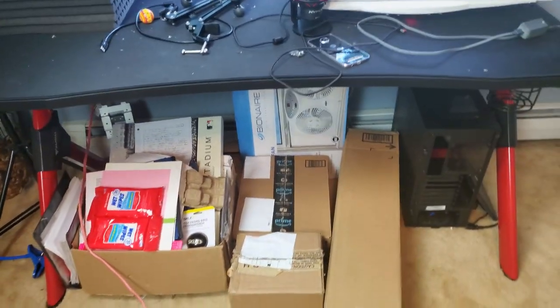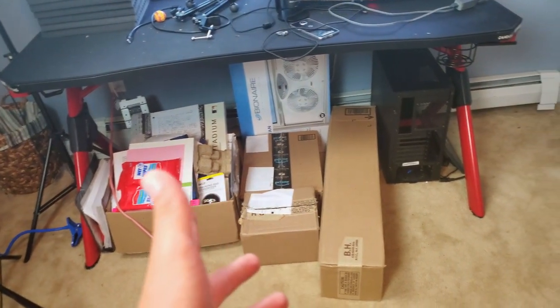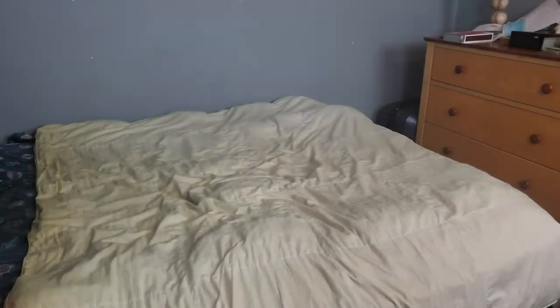And what I think I'm going to do right now is take all this stuff out and just make a pile, which is a great way to clean. But then just see what happens from there and see where I can put all this stuff, because I have no clue right now.